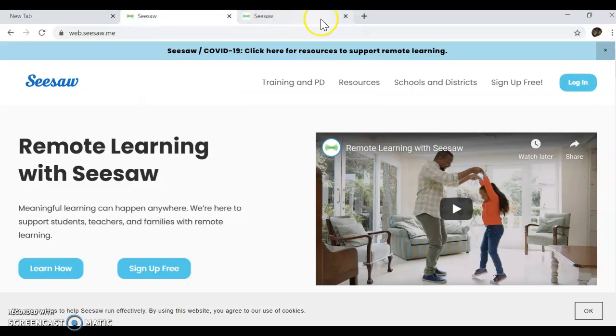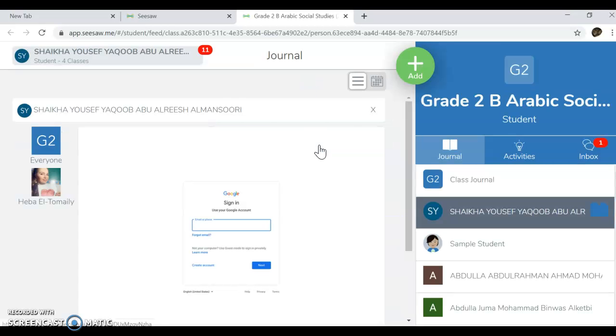Okay, once you are logged in as that student, then you are able to see this page when you bring up Seesaw. So when you click on login, it should bring this up. If it doesn't, then what you do is you click I am a student and then log in with my Google account. Once you have this set up, it saves your information and it automatically brings up the account once you're logged in.